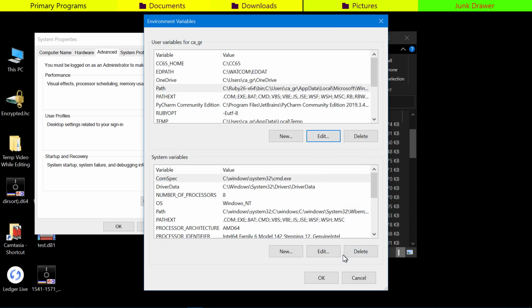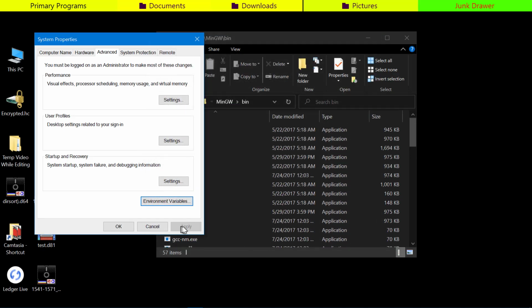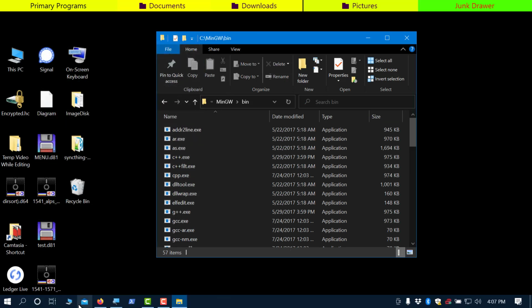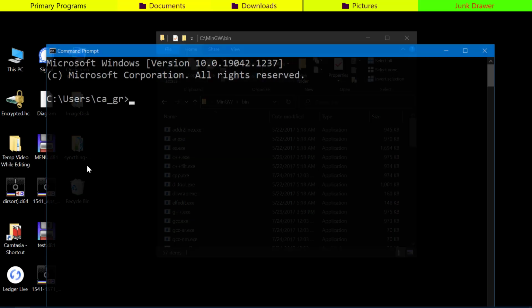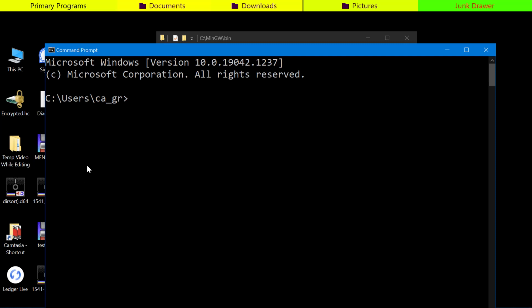So I'm going to go ahead and hit cancel, and then you would hit OK here, and you would probably hit apply or OK here, and it would be fine. If you have the command prompt already open when you edit the system variables, it won't take effect until you close it and reopen the command prompt. So keep that in mind. Okay, now it would be in effect because we just started it. But if I left the old one open, it wouldn't be.